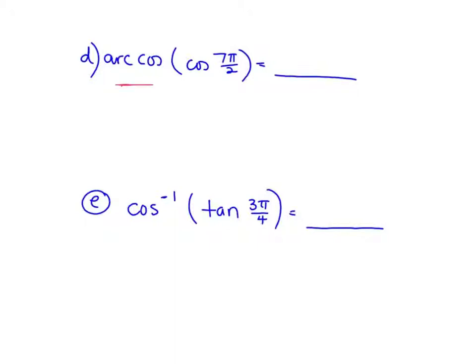Okay, these are a couple more examples, and once again I can't use the property because this starts out with arc cosine. So I start with the innermost and I say, where is 7π/2? Well, I'm going to use the unit circle to help me. All the way around is 4π/2, right? All the way around again would be 8π/2. This is 7π/2, so it's going to end up right here. And that would be the cosine of 3π/2, right? It would be the same coterminal angle. So that would be 0. So this whole thing is 0.